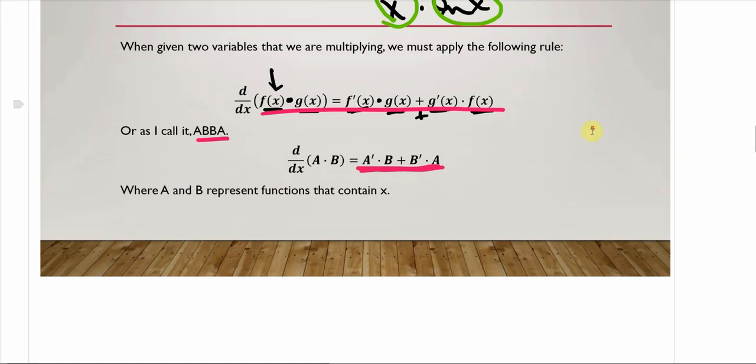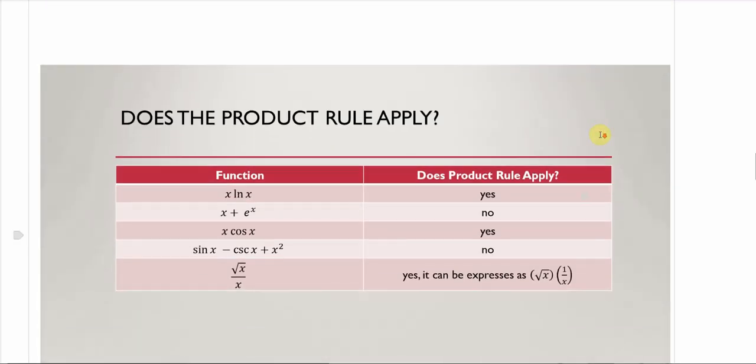Now, when do we use it? Do we use ABBA or do we not? So here we go. I have an x here and I have an x here. And what do I have in between? Nothing, sir. There's no plus, minus, times, or divide. So if there's nothing involved, there's going to be a multiplication. So right here, this is the product rule. The answer is yes, we do the ABBA.